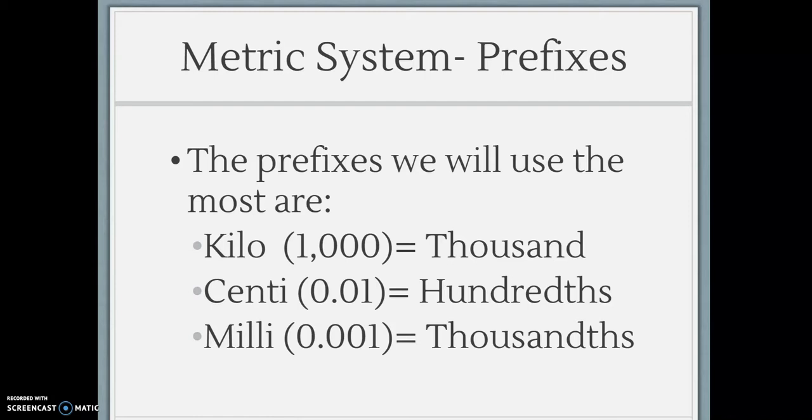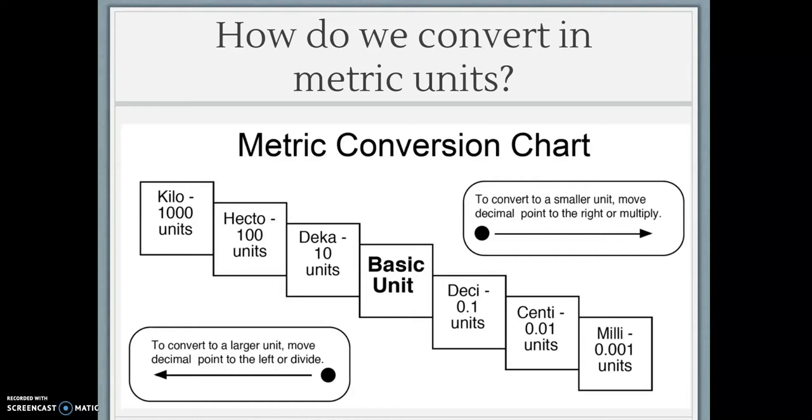So three common ones, like I just said, kilo, centi, and milli. For us, we're going to be working with these 6. So it's base 10. So my base unit right here, which is going to be things like grams, meters, liters, joules, that's basically 1. If I go to my right here, we're getting smaller. And if I move to the left, we're getting larger. So this is what we're going to work with.